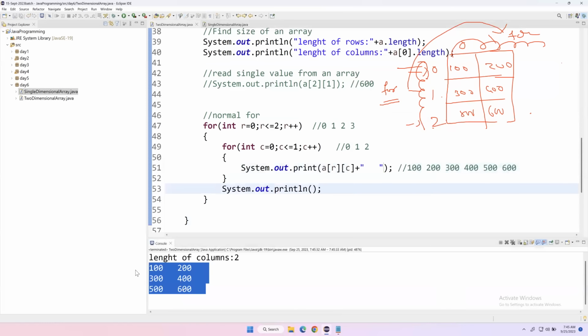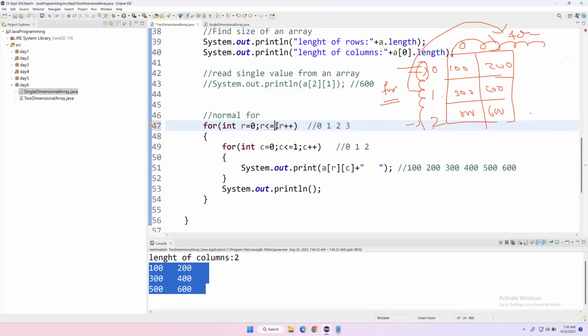Okay. So this is how we can work with a two-dimensional array. Can we use the length property for rows and columns? Yes. Here I have hard-coded the number of rows and columns. Instead of that, if you don't know the number of rows or the number of columns, and you want to get the data dynamically, you can do it.